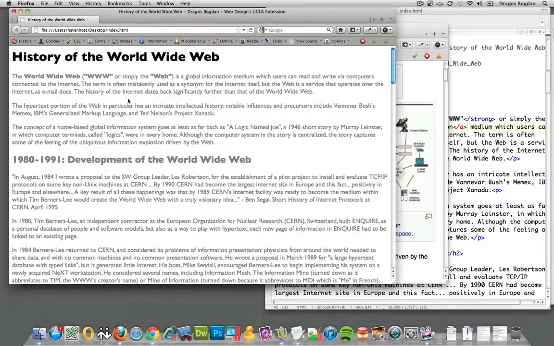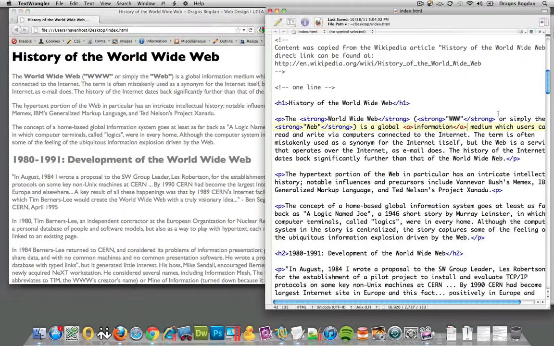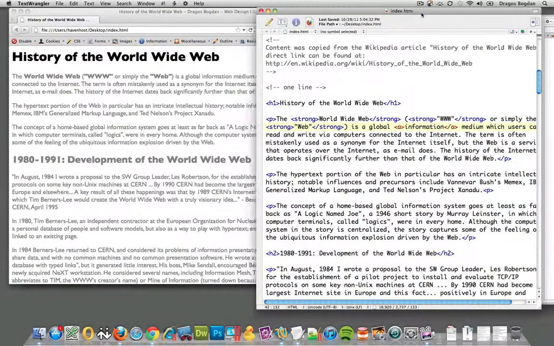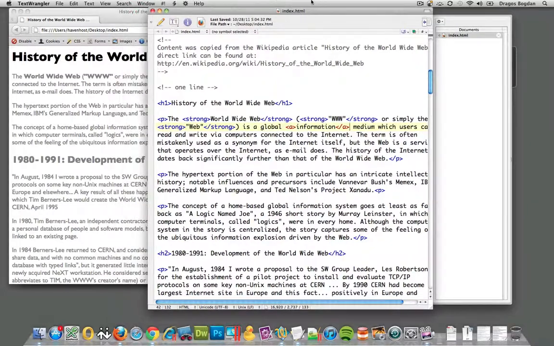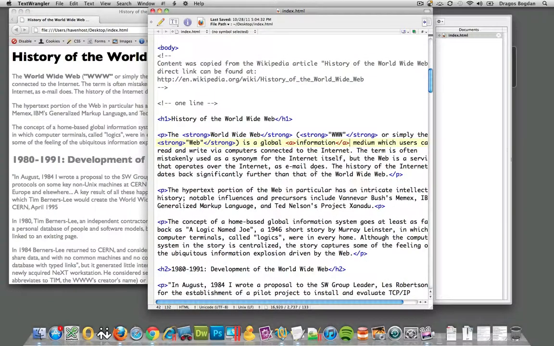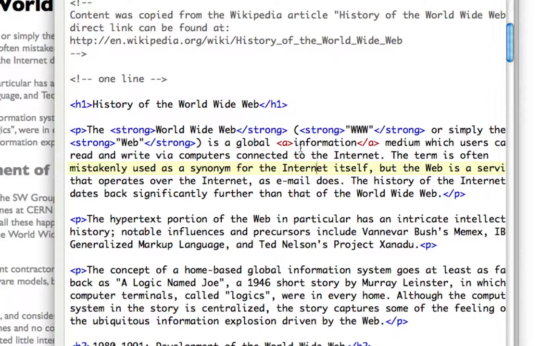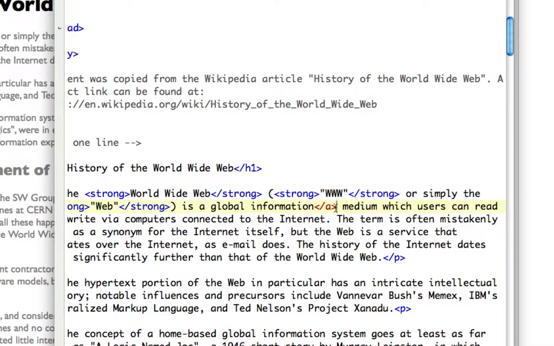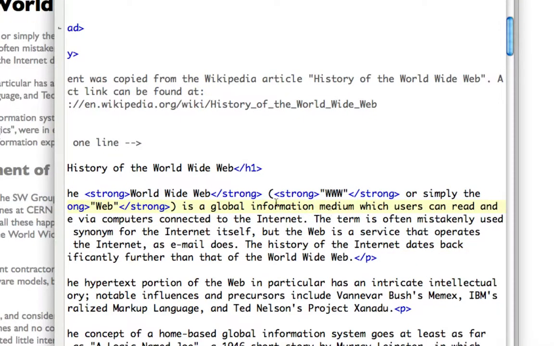Let's see what happens when I refresh it. Did I save this? It seems as though I'm not getting the changes. Global information. Let's see. I should know better, because if you could see, this seems to be in red over here, and I am not sure why.